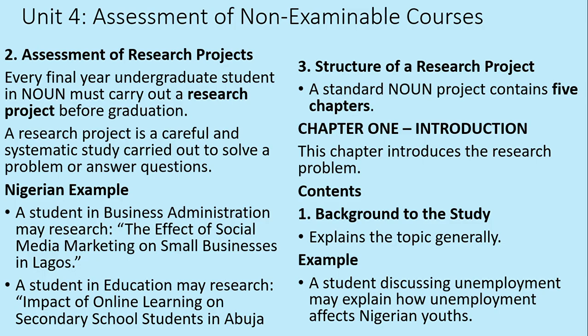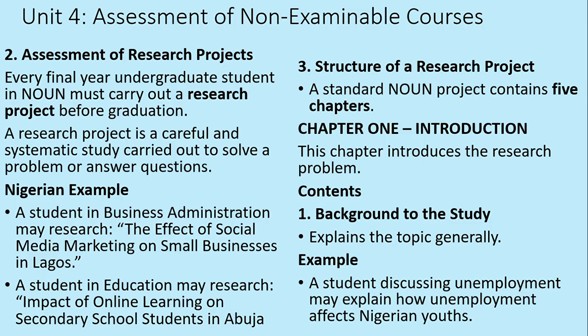That is when you pick a topic, pick 3 topics, and you submit it at your faculty. They are going to give you one and give you a supervisor, and you have to write from chapter 1 to chapter 5. It might take 3 months, 4 months, or 5 months for you to complete it. Some are even using 1 year, but the earlier the better. Every final year student must provide that project. You must submit it to your faculty. It must be graded before graduation, because even after graduation they will still ask you to bring that project.